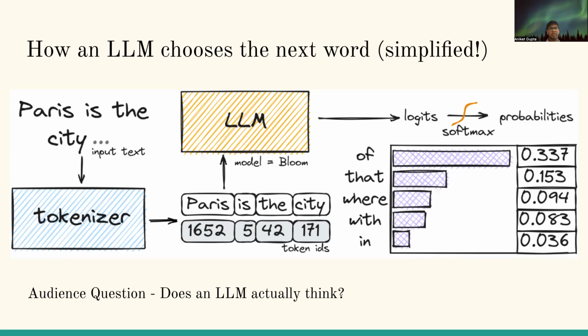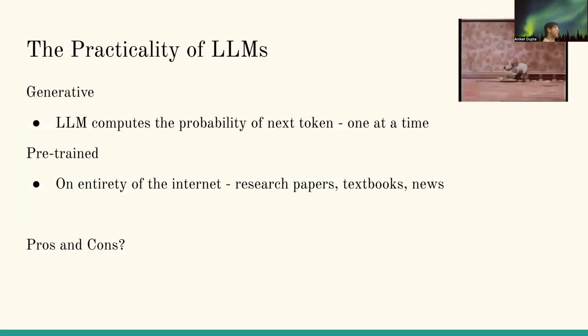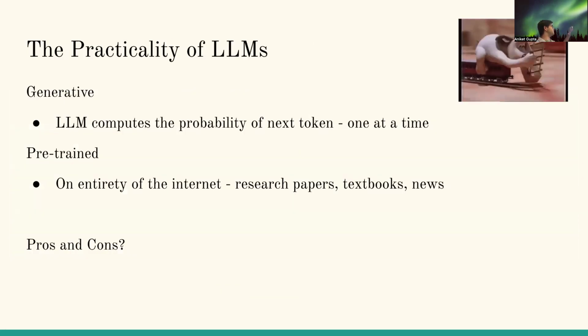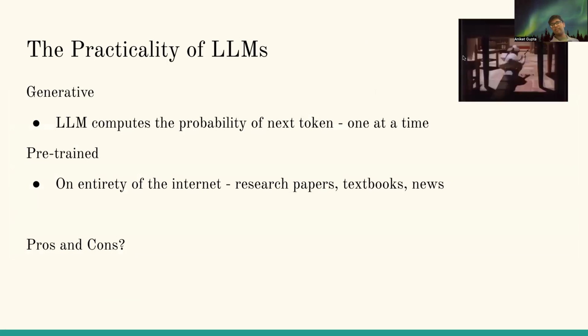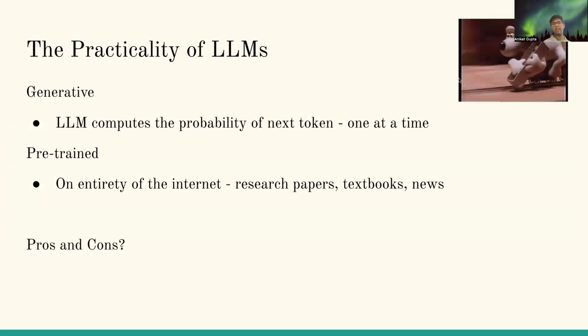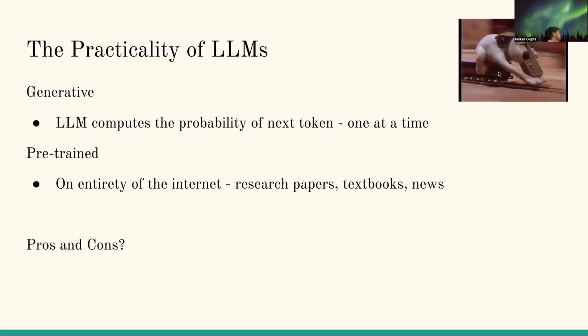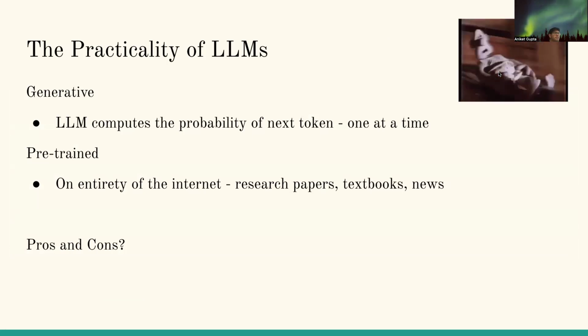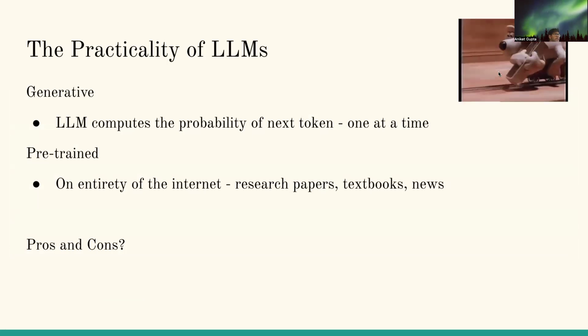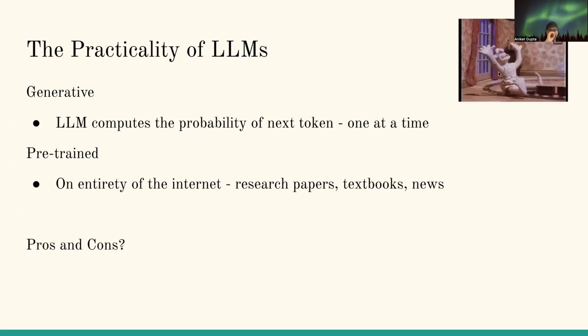Okay. So as I said before, the LLM is generative. It just computes the probability of the next token. If you look at that GIF over there, which my face is covering, it's essentially just putting one track after the next track after the next track. This is how an LLM just chooses one token after the other.